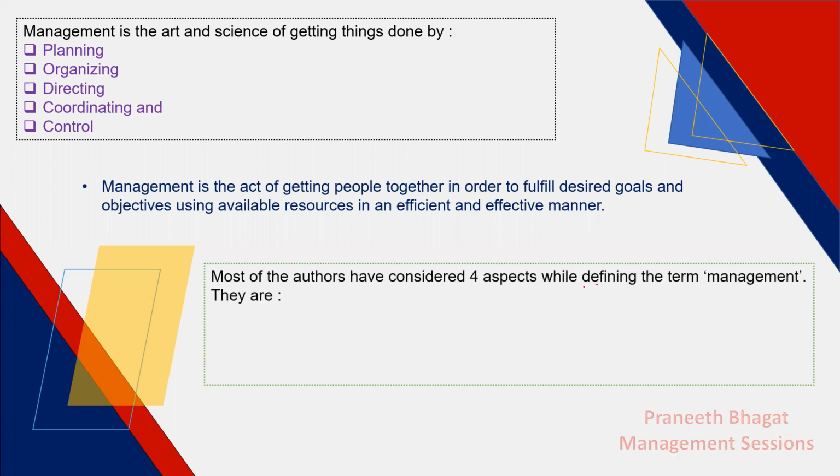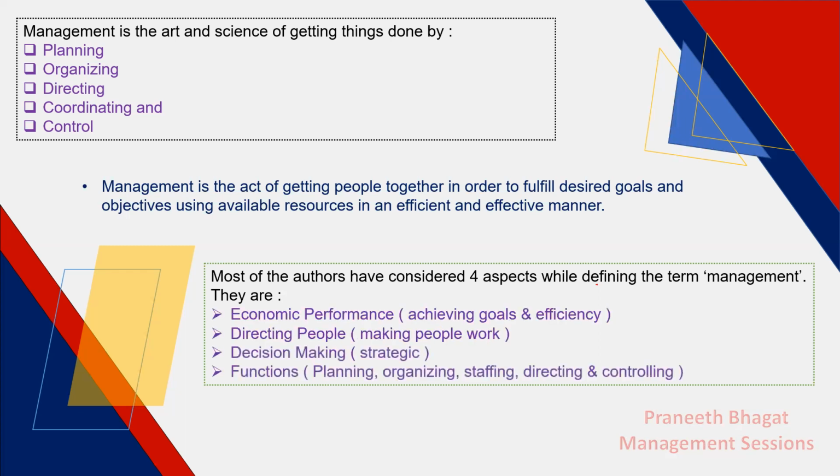Most of the authors, as I told you, today we will be focusing on 5 different definitions. All of these 5 different authors or contributors have given the definition of management considering 4 main aspects. What are the 4 main aspects? If you're writing the examinations or any definition on your own, you can consider adding these 4 points because this makes up the definition.